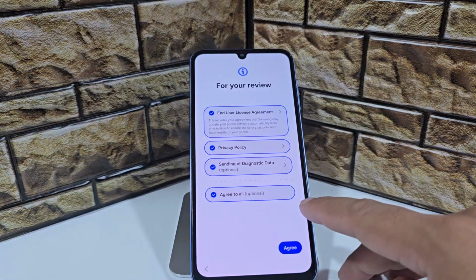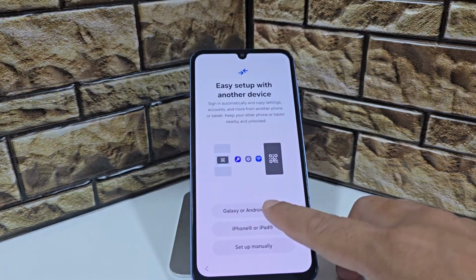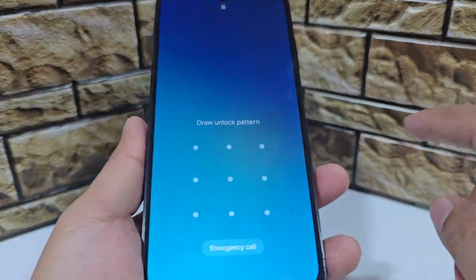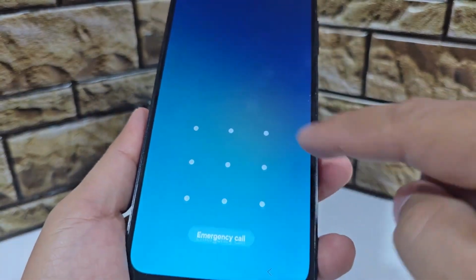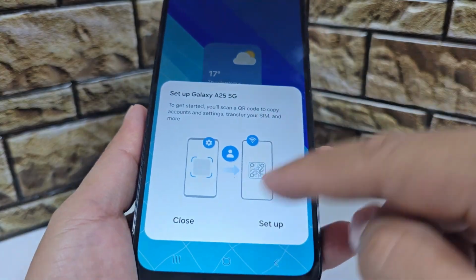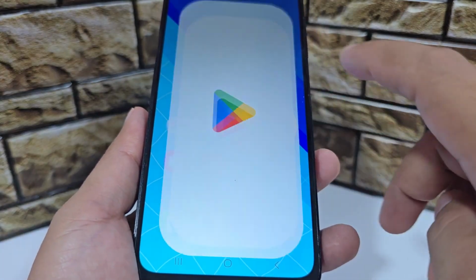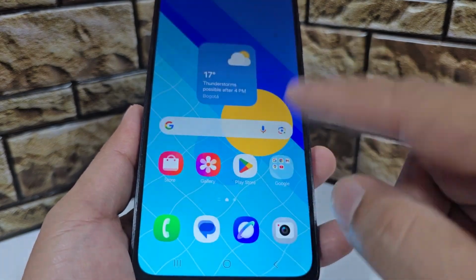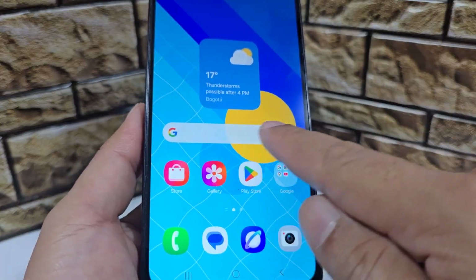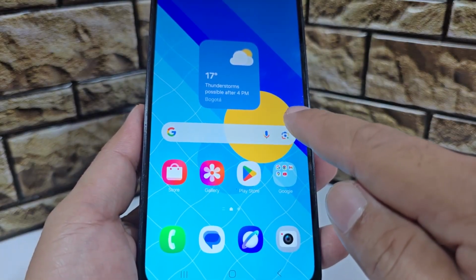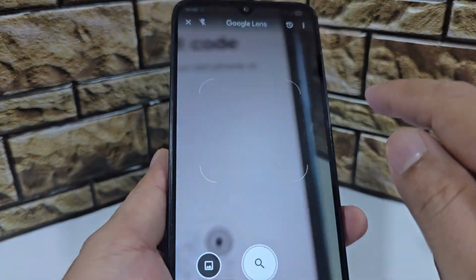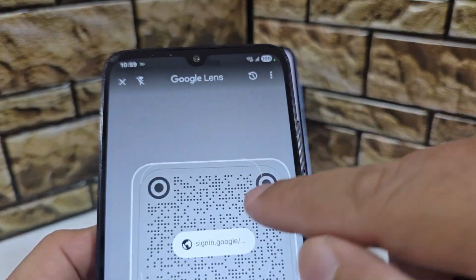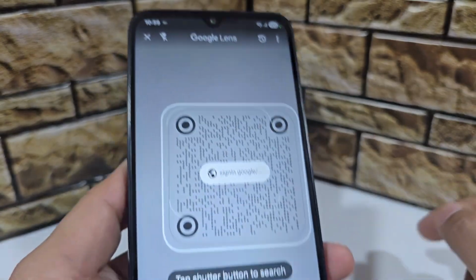We click here on add and then we click here on the first option. What are we going to do now? We're going to use the screen lock of our phone on another phone. We will need a Google account and to be connected to the same Wi-Fi network. Then we go to this little camera that appears here on Google. Let's scan this code. We're going to click here where it says sign in with Google.